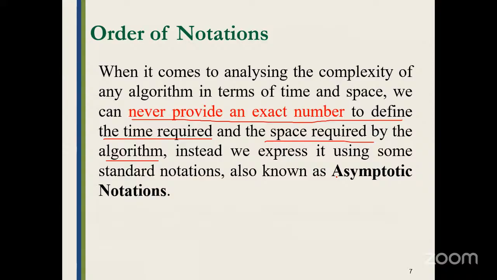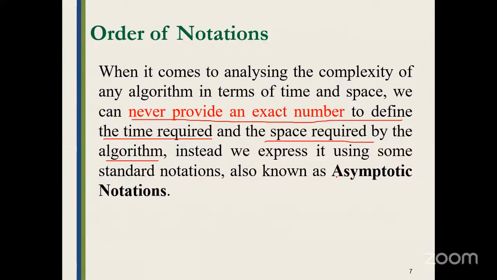Let us say, for time complexity, when you are executing your program and no other applications are being executed in your system, your processor may take less time. See another example: I am executing the same code in another system, but at that time the processor is busy executing other processes and applications too. In such cases, it may take more time. Our CPU processor speed may also vary. Different factors affect the time complexity. That's why we may not give an accurate number.